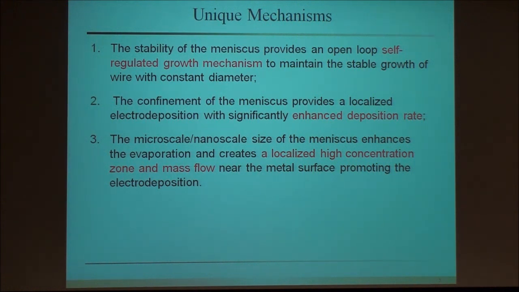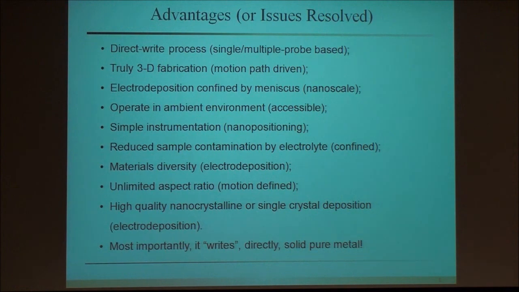First, due to evaporation, the electrolyte near that deposition interface is at high concentration. That's favorable for deposition. Second, due to evaporation, you have a mass flow involved. Mass flow helps the ion transport, and that again helps the enhancement of the deposition. So all those intrinsic mechanisms favor this process to be quite unique.